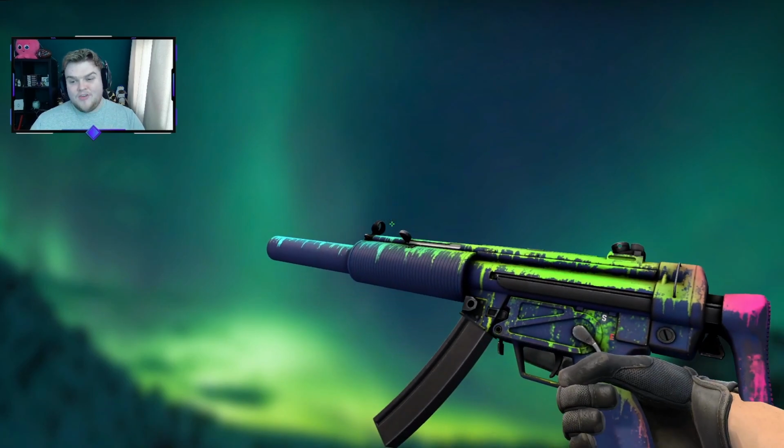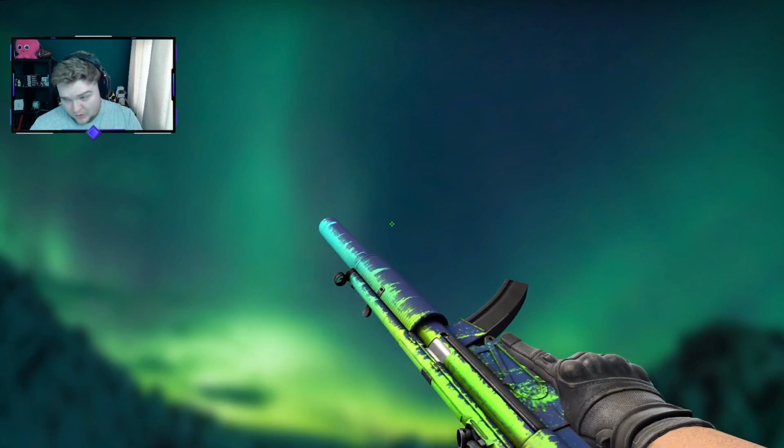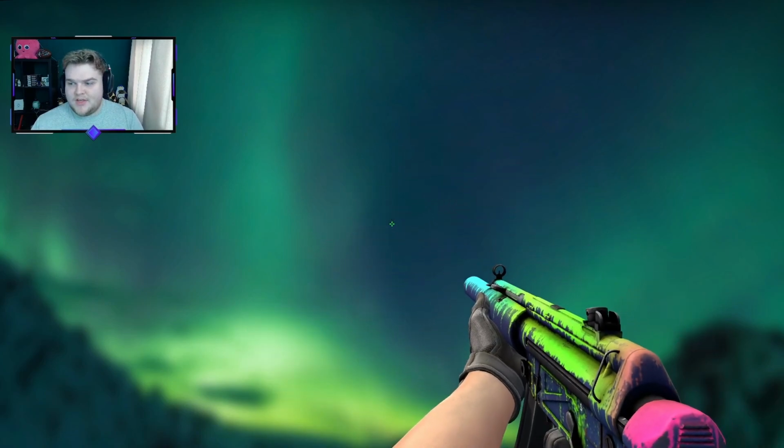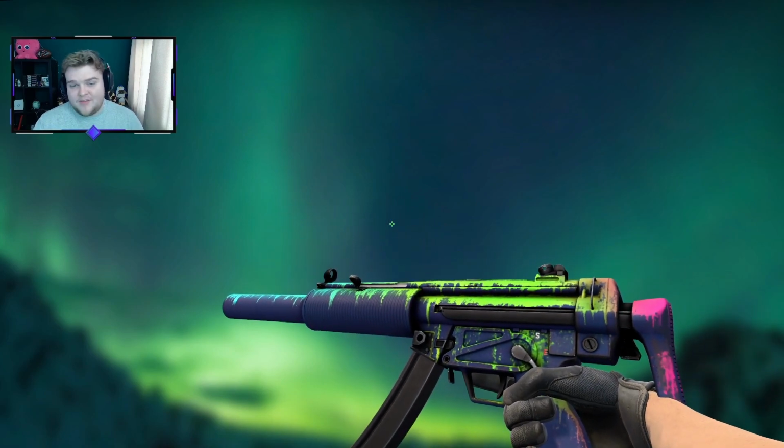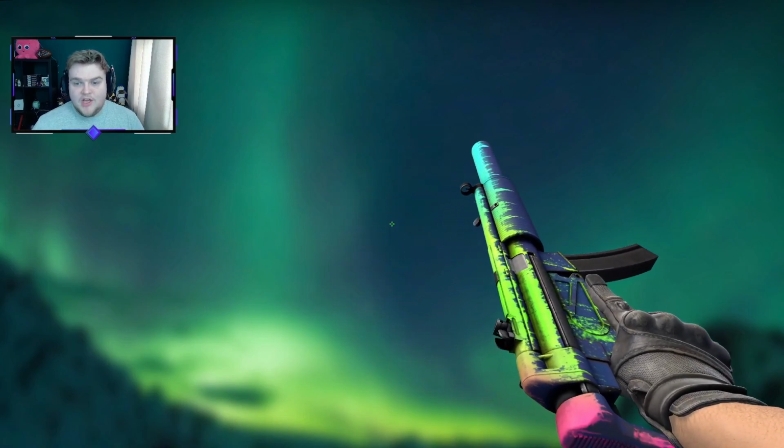Right guys, today I'm going to show you a pretty crazy inventory that costs $8. This is 16 weapon skins plus a CT agent and a T agent for $8.55. This is a really good, wonderful video to showcase you don't need to spend big in Counter-Strike to get yourself a good inventory.